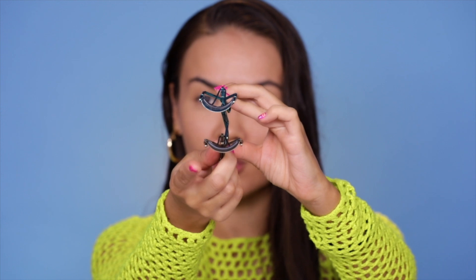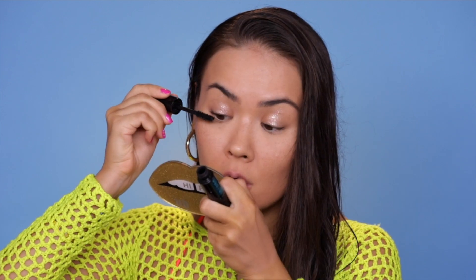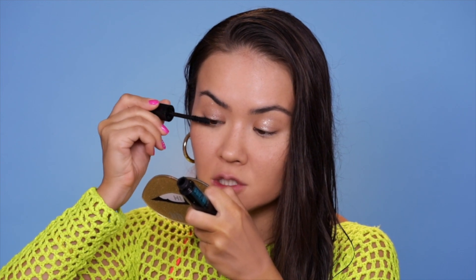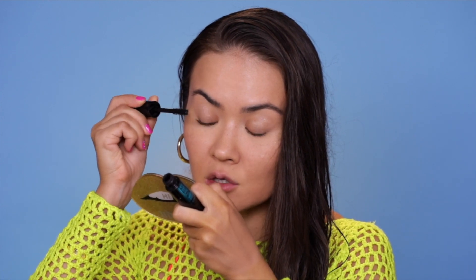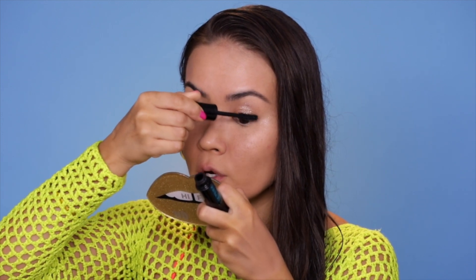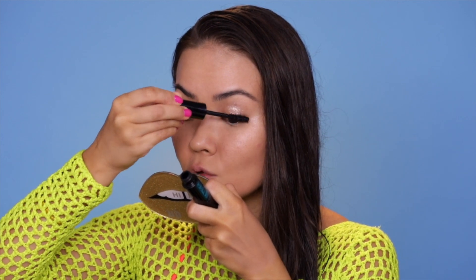Next I'm gonna curl my lashes — this is the Laura Mercier lash curler and I find it a little bit easier and more suitable for smaller eyes. Notice how flat it is compared to the very curved Lancôme lash curler. Just gonna crimp these lashes, and then speaking of Lancôme I'm gonna use my Monsieur Big waterproof mascara — this is my current favorite waterproof mascara. I like it a lot because it doesn't clump, it doesn't smear, and it's great for the summer, humid weather, the beach, the pool, the park, and it still gives you that dramatic voluminous lash look. Applying to the tips first so it doesn't weigh down the curl, then fanning out the lashes. I'm also gonna apply some to my bottom lashes — it gives me the illusion of a shadow and makes my eyes look a little bigger and brighter.